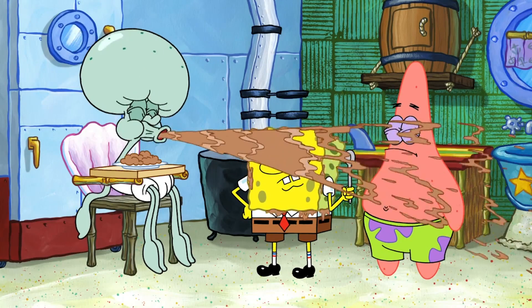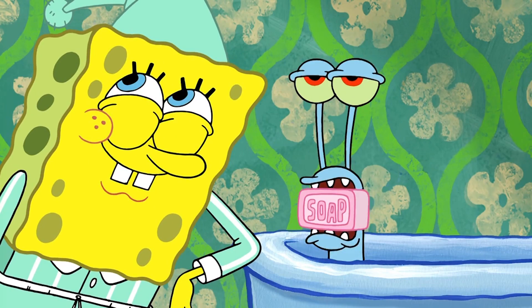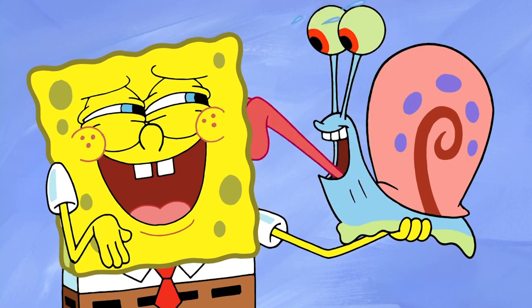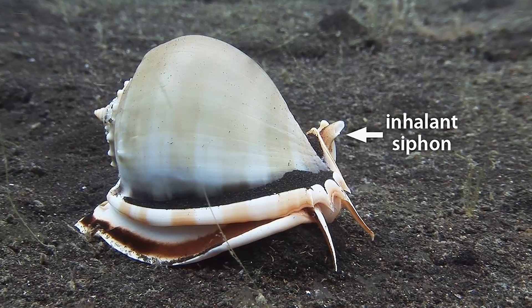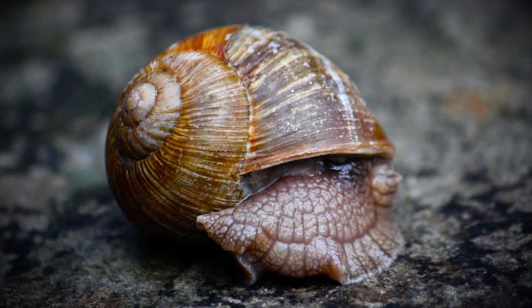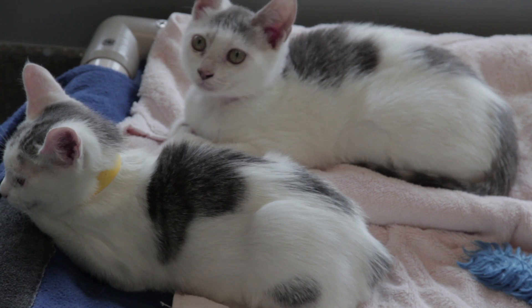Once Bikini Bottom was established, the effects of the radiation carried on, which can be observed within the social circle of our primary subject, SpongeBob. For example, SpongeBob's pet snail Gary — or as SpongeBob calls him, Gare Bear — prefers to communicate in the form of a feline meow. This tells us that Gare Bear is actually an intertidal snail that has developed a way of using his one singular lung, previously used to survive low tide in the open air, to create vibrations through his gills at a frequency mimicking that of a cat. But then this begs the question: does Gary always land on his feet, or snail foot?